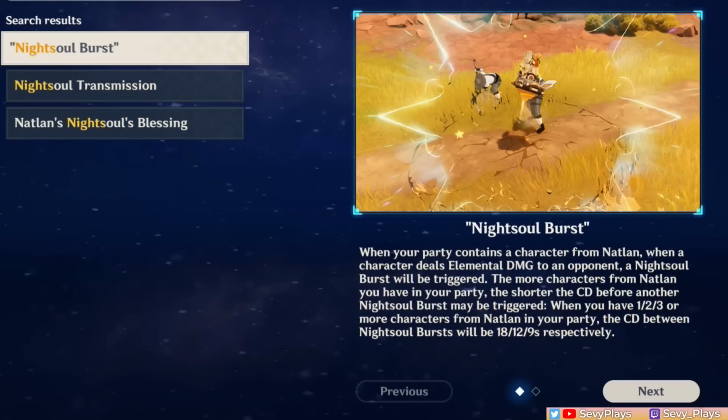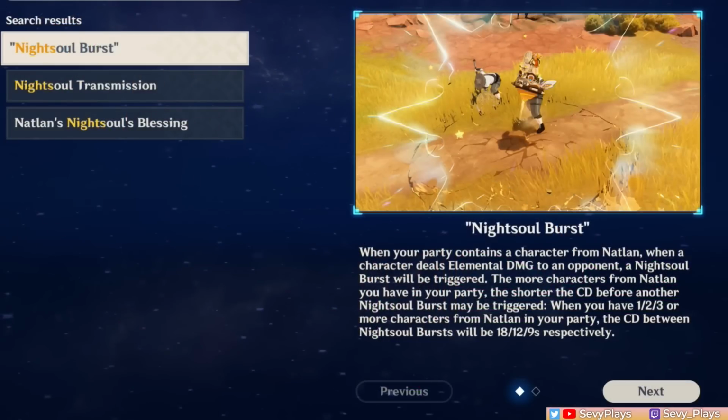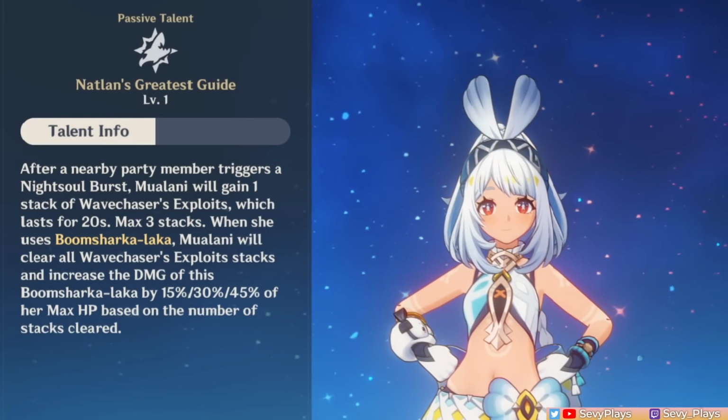To trigger the Night Soul burst mechanic, you need at least 1 Natlan party member, then dealing elemental damage from any source gives your party 1 stack of Night Soul Burst. Night Soul Burst triggers also have a cooldown time, but the more Natlan party members you have, the shorter the cooldown times for more frequent trigger intervals. But you can just treat this as a bonus, and we'll see if synergistic Natlan characters pop up in the future to help maximize this.